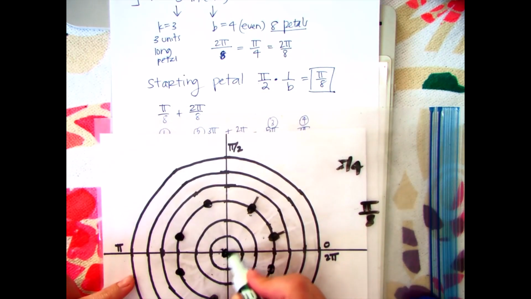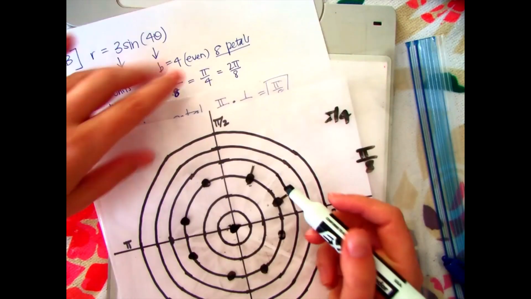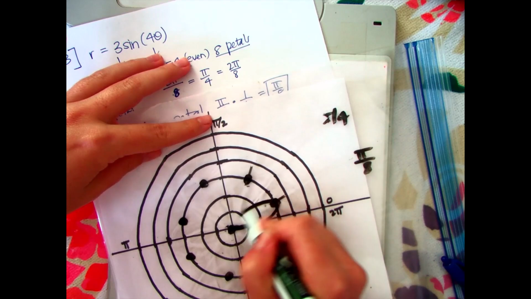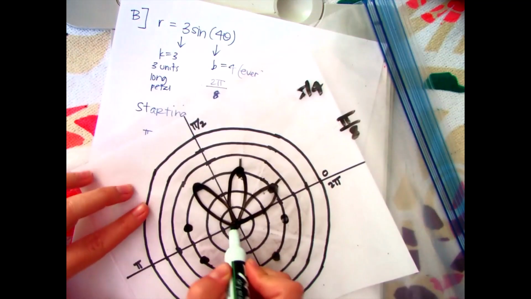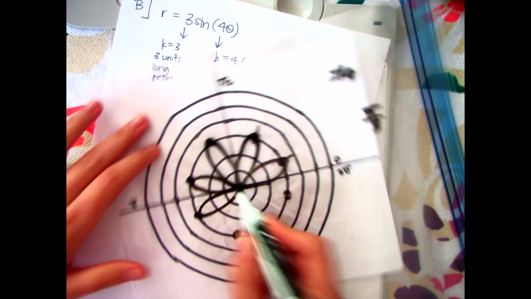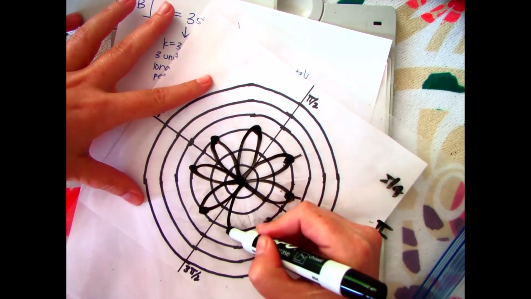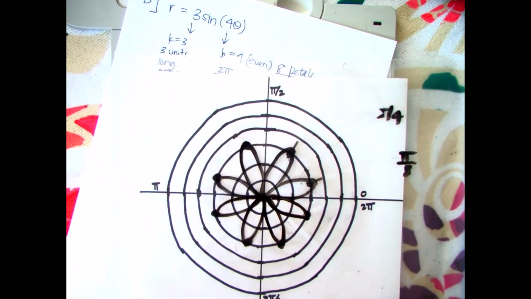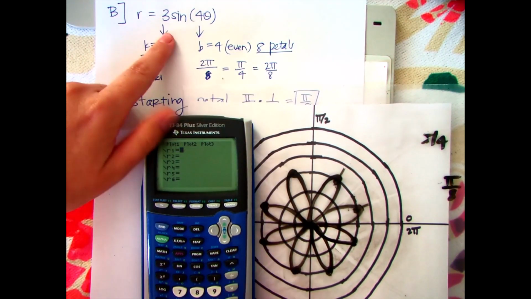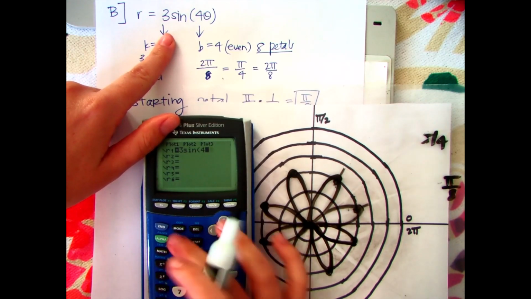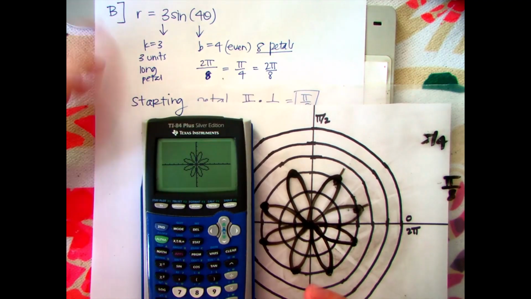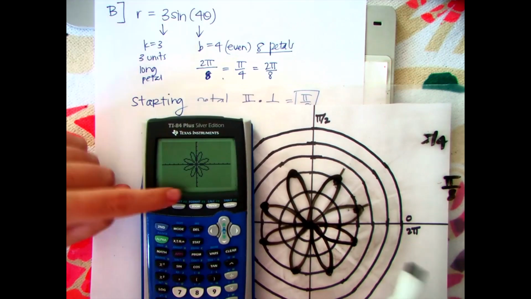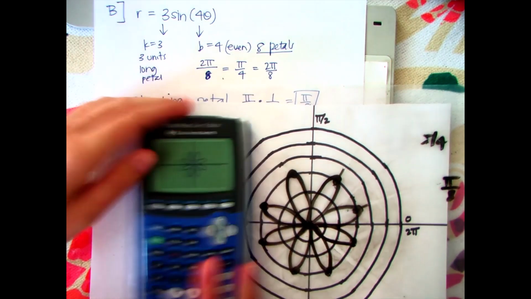So the final thing I do is draw my point at the pole, and now I'm just going to make a bunch of little petals. And we're going to check our answer to make sure that we're good. So here is our function, 3 sine of 4 theta, and graph. So obviously you can see the order that this graph's in was different because of the shortcut that I'm using. So you can see we're good. We did it.